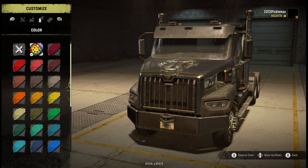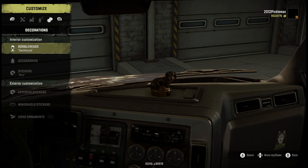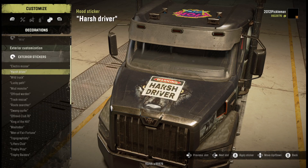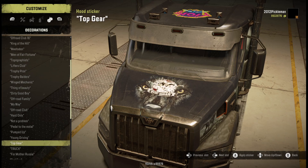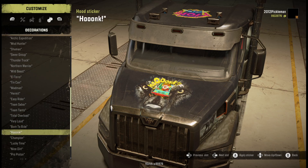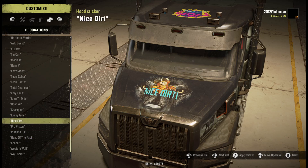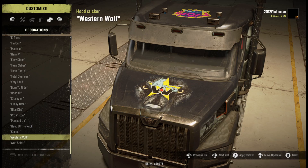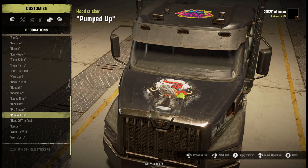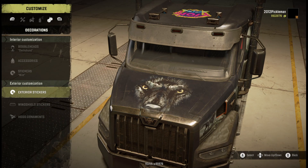Rims - there's nothing different with rims. Paint jobs - as I said, got this really cool Wolf Pack one, and then just your normal paints. I've got Beans on the dash, that's the only dog one that I have. Exterior stickers - please someone correct me if I'm wrong, but I'm pretty sure starting here or here I don't know - at some point these stickers, I don't remember seeing, especially this one - the Western Wolf and that one. Please correct me in the comments if these stickers here are not new. We didn't get any new windshield stickers, so that's kind of lame.